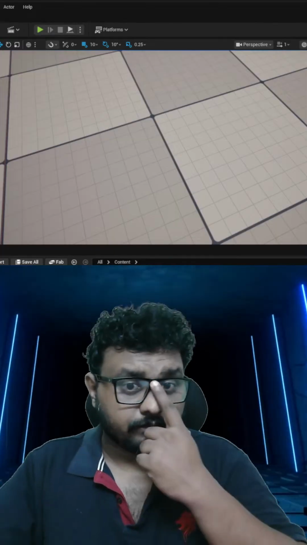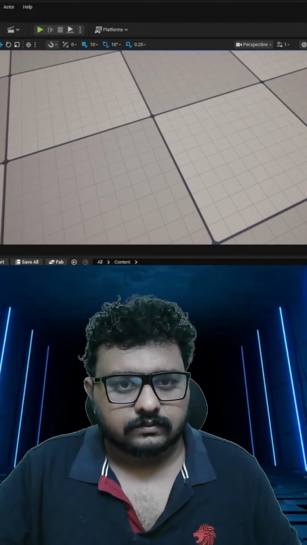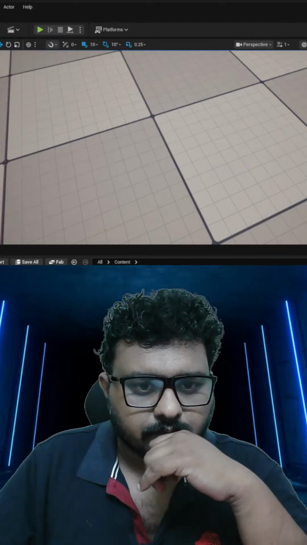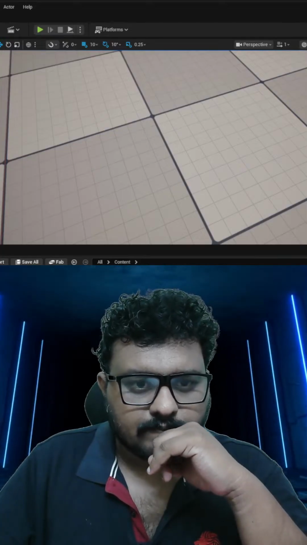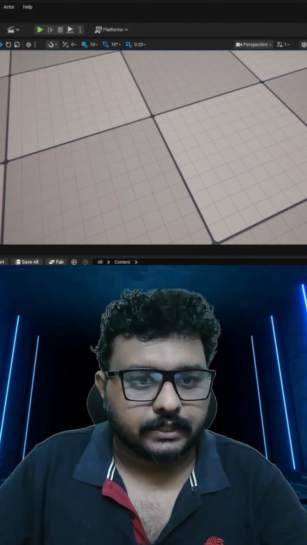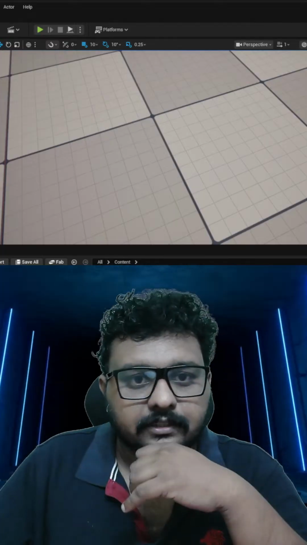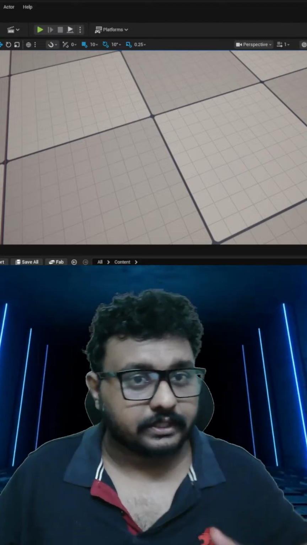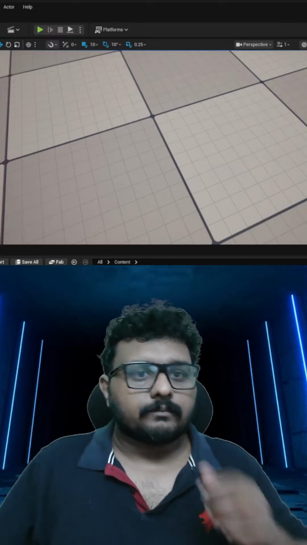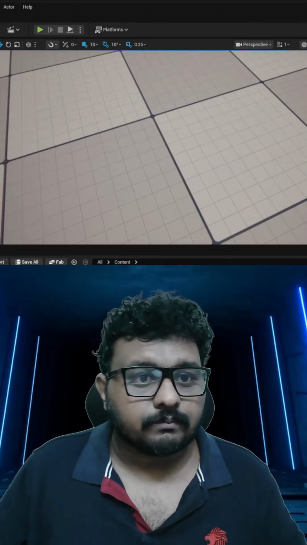I think we are gonna do this one. So let's do something over here. We have a couple of things which we are planning today. The first one is supposed to be the flash kind of speed run effect, and the next one is supposed to be the ground attack. These are two things which we are going to plan right now. So without further ado, let's get started on how to make this one.